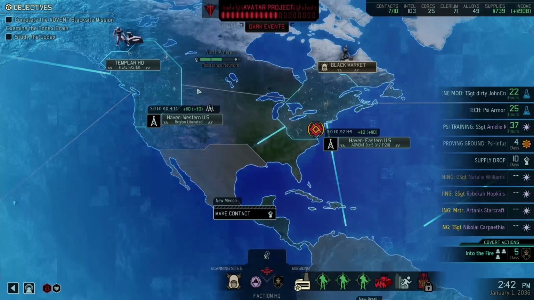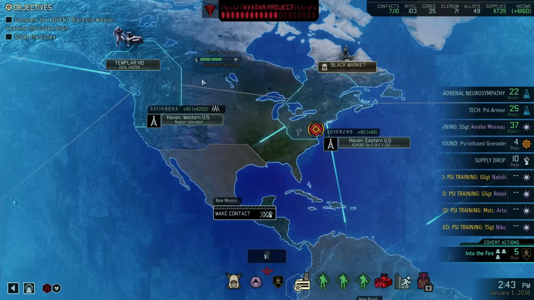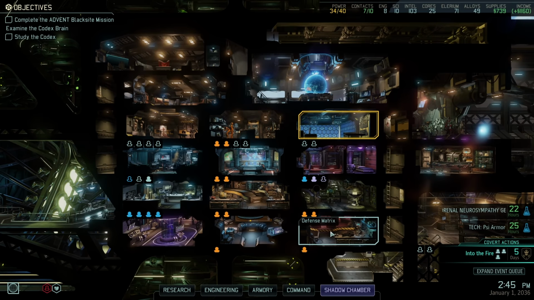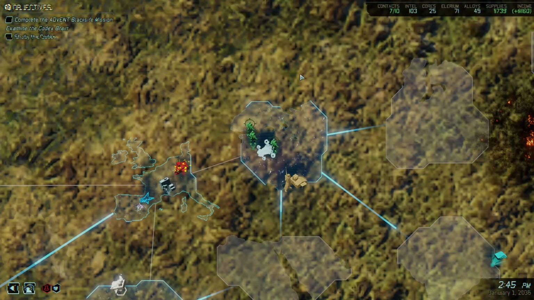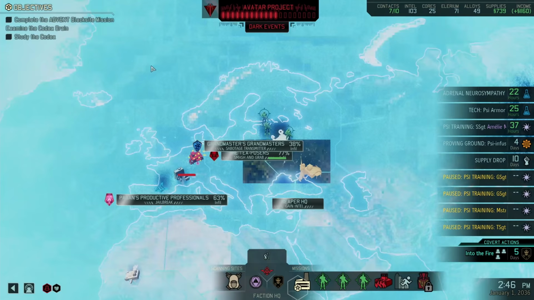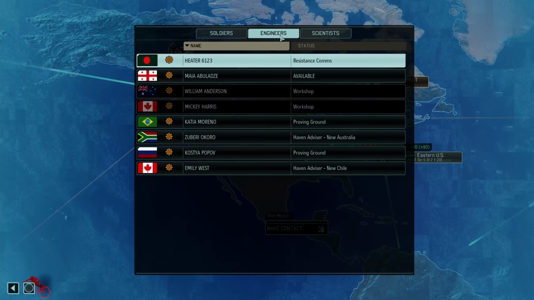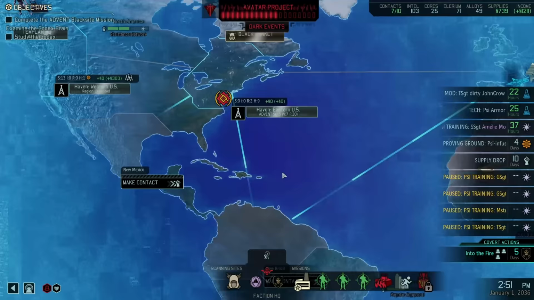Alright, so that's this region liberated. We can go on supply here. I actually don't think we have spare engineers. Technically, I could pull the one out of the redefense matrix. Get some real income going.